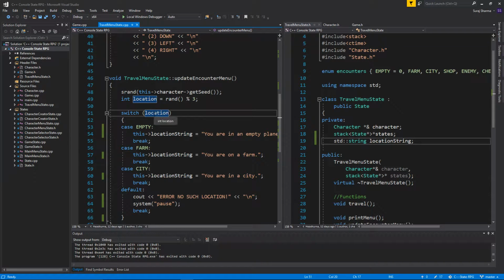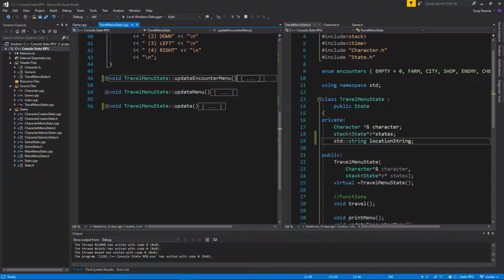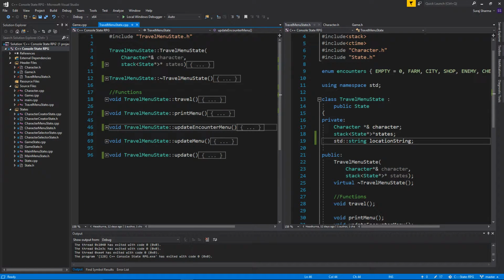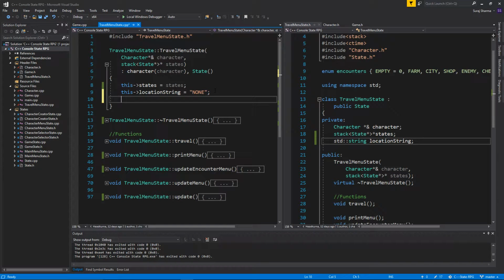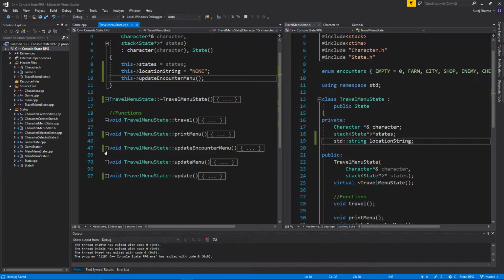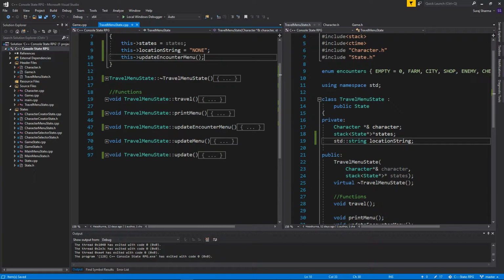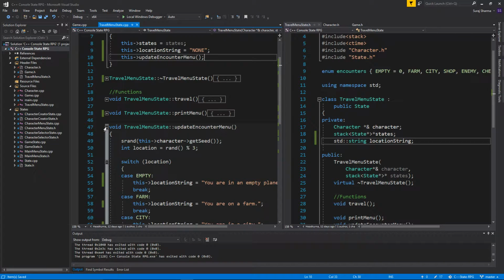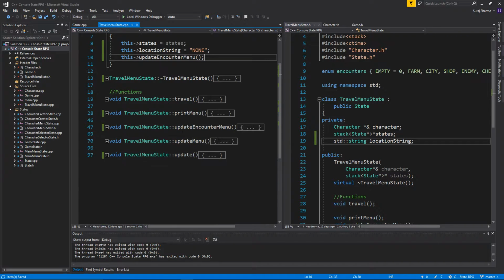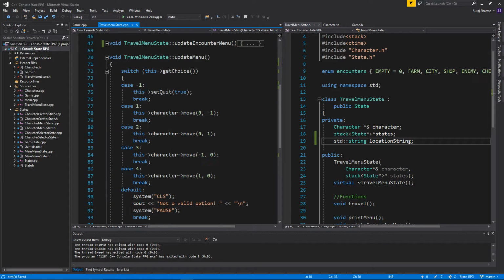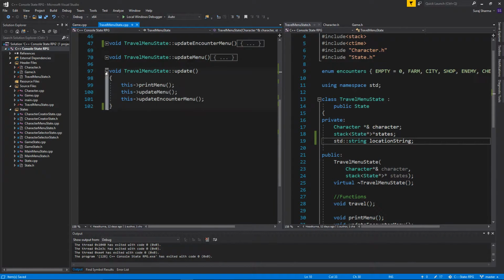And then let's see, location is the random value. All right, and I'm actually gonna run this one time right here. So this update encounter menu. Okay, I'm just gonna run that once, and then update encounter menu, let's see, location, there we go. So it's actually gonna set my location to something in the beginning. Let me just see one more time. Location is a random of 3, and you get the seed from the, okay, so it should be fine because I'm at 0, 0. And then we're gonna update the menu, and we can move the character around, and then we can update.